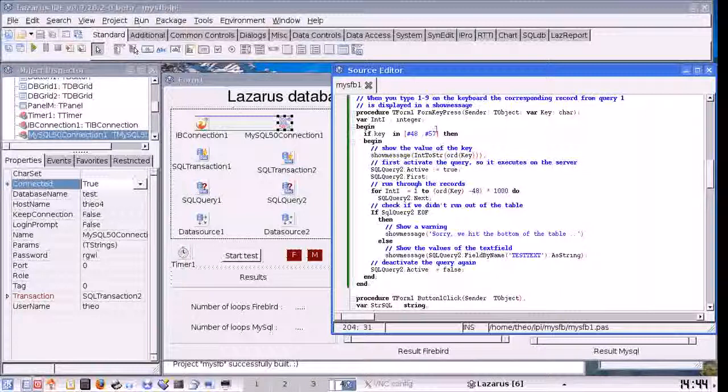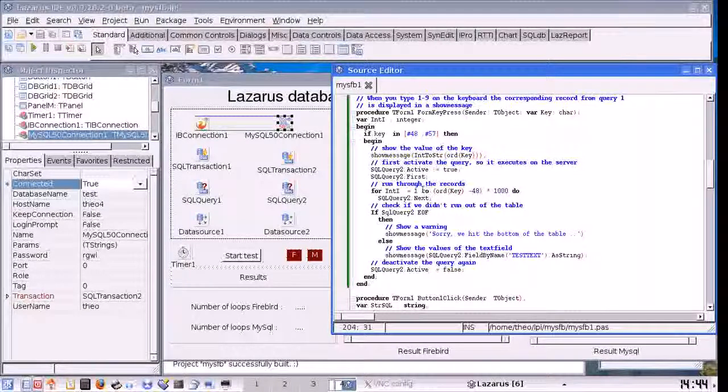It's using a form key press event from the form. So when I press one of the keys on the keyboard, it's going to run this procedure, and it's first going to check if it's a number you pressed, so it's 0 to 9. Then it's going to display the number of the key, and then the query is made active.